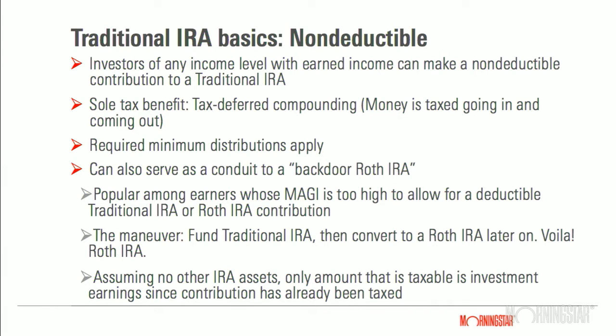So the basic idea is that you open this traditional non-deductible IRA, you wait a while, and financial experts do differ a little bit in how long you need to wait. Some say that you should wait as long as a year, others say a shorter time horizon, but you wait at least a little bit of a period of time, and then you convert those assets to Roth. And there are no income limits on those conversions, so that allows the high income earner who had been previously shut out of those other IRAs to get some money over into the Roth IRA column.